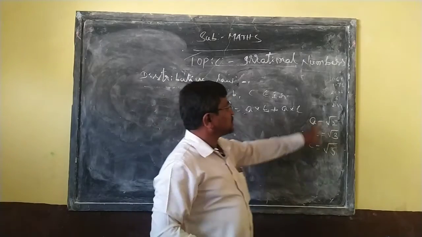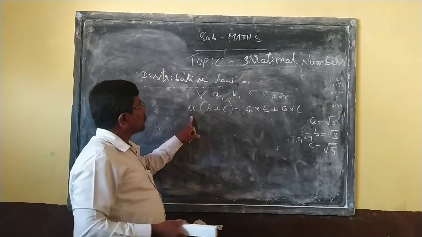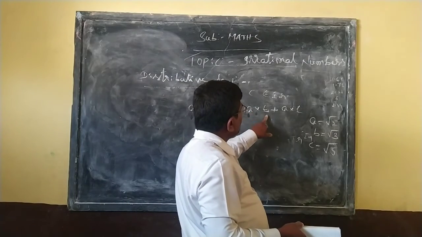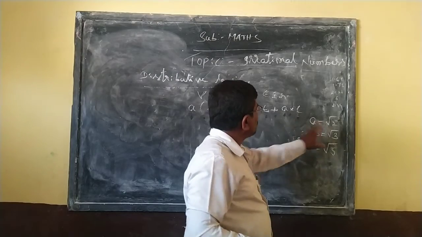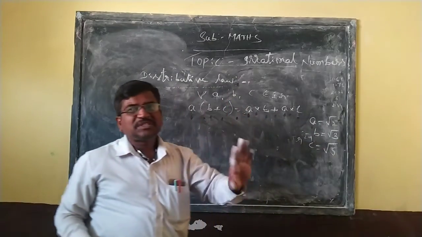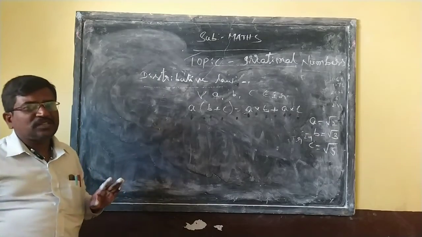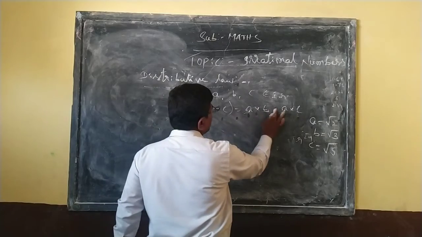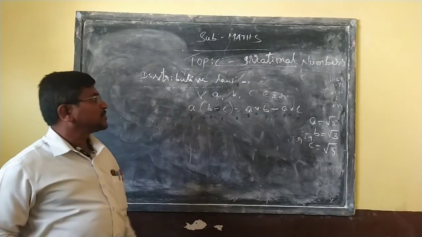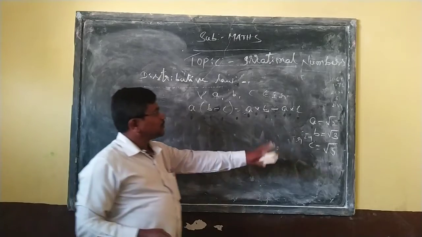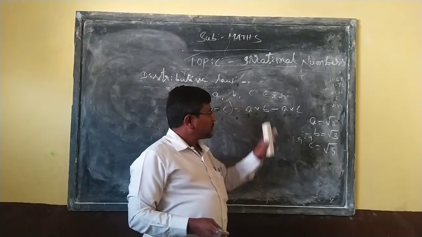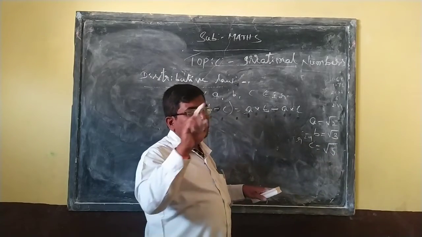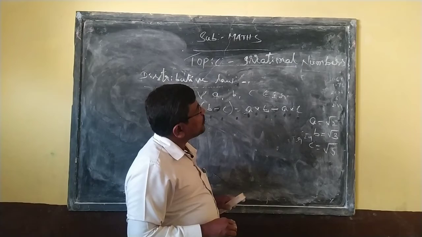Yes. Take these values, dear students. Simplify. Put root 2 into root 3 plus root 5 is equal to root 2 into root 3 plus root 2 into root 5. Substitute all the values. Simplify. 100% LHS is equal to RHS you will get. Clear, students? Same, it happened. A into B minus C is equal to A into B minus A into C. Substitute values. Simplify. So any doubts, please put it in the comment box. I will reply to that. Clear, students? Very, very important note.